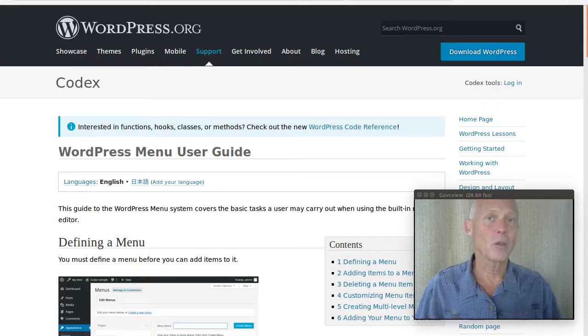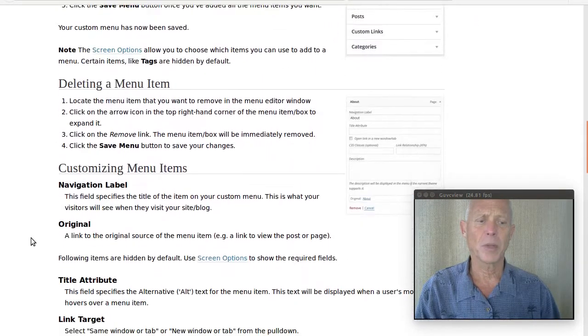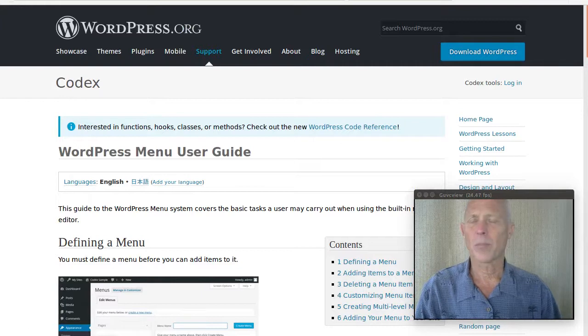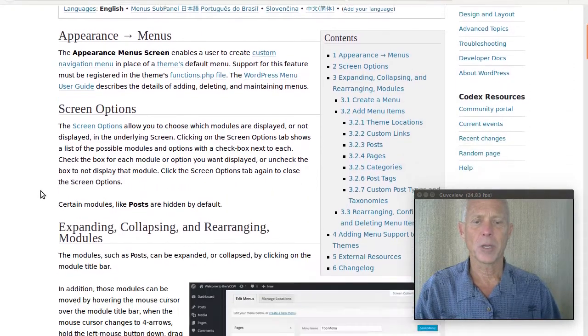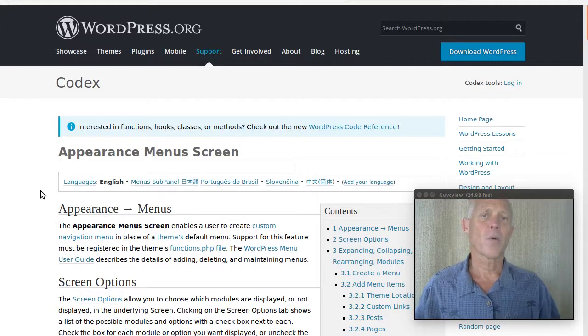But the WordPress Codex can be useful, and especially for some of the more sophisticated technical topics, like creating plugins and creating themes from scratch and doing some behind the scenes serious hacking of the system, then the Codex can be very helpful. But anyway, this page is a generic page about WordPress menus, a user guide, creating menus, managing menus in WordPress. I created a link to this page on our class website on, I think it's the second project website resources page, and also this page on the WordPress Codex, which is a more in-depth treatment of managing menus in WordPress. And our second project websites, we're using the Divi theme, but Divi is of course running on top of WordPress, so these WordPress tutorials still apply.